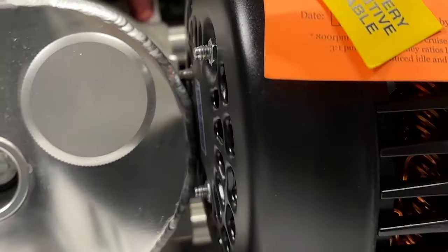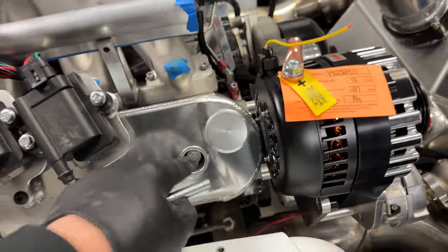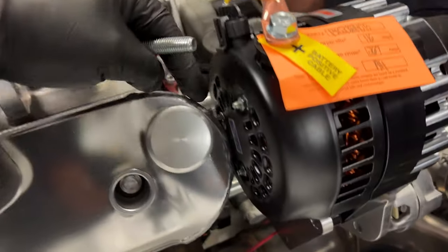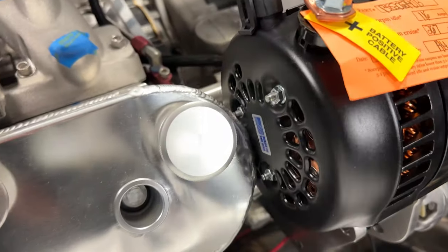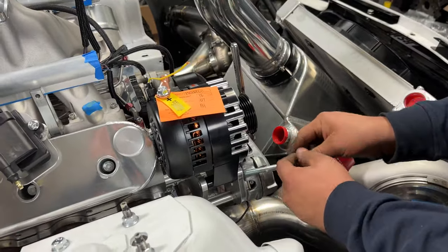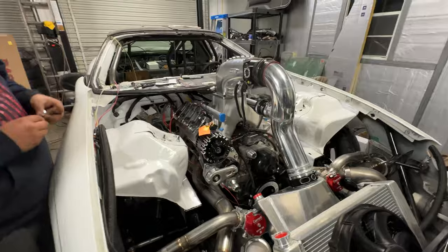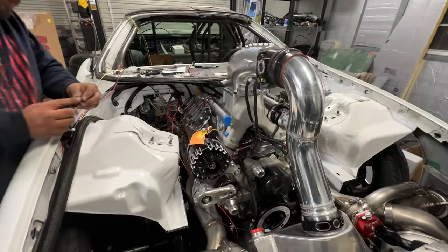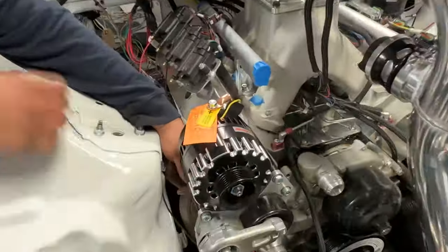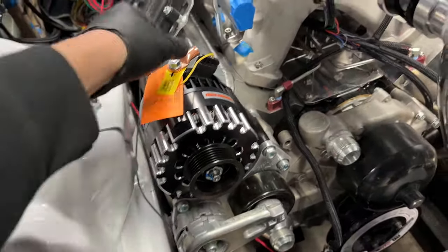It actually touches the valve cover right there, but I'll take it — that should be just fine. As long as these studs are okay to touch, which I need to verify. If not, I might be putting a little cap on there. That bolt does not like to go in that little valve — there we go. That thing looks awesome on there. I just need to make sure on the back it's super tight. I knew with those big valve covers that might be an issue, but this is also pretty much the thinnest, narrowest LS alternator. They even put the positive lug on the top of the alternator so it would give me room to the back. Nice and easy to wire up.